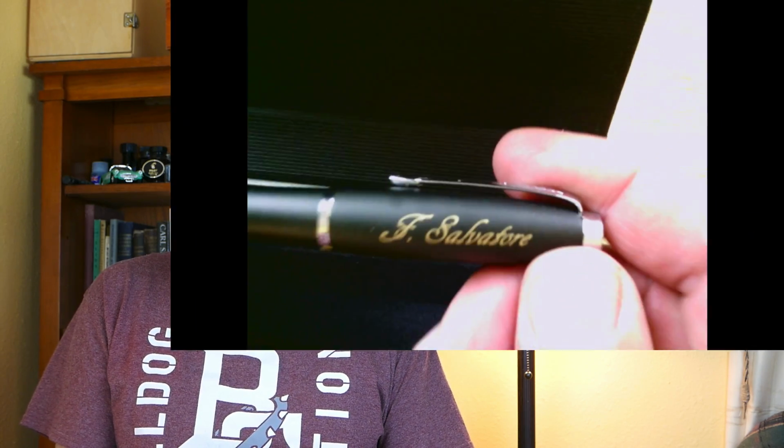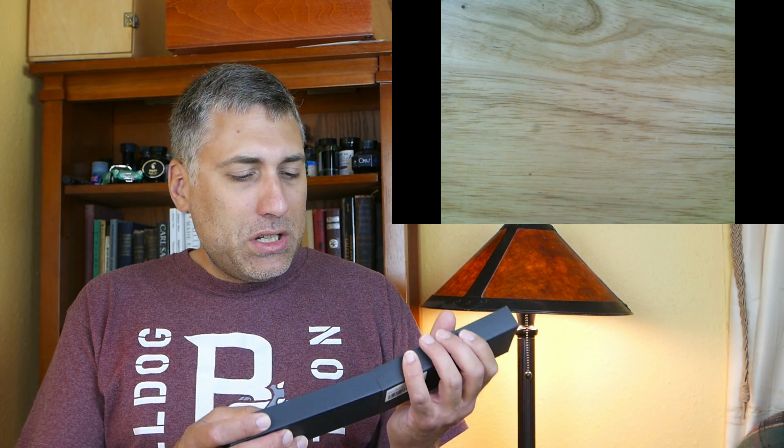Alright, so these are F. Salvatore pens. This is one, not my favorite of the three they sent. I was surprised they sent me three, but the finish is kind of nice. Hooded nib. Sort of a design I have seen before on some of the Chinese pens, so it's not inked up, obviously, with that many pens. I'm going to wait. But I'm going to start inking these up, so probably by next week you'll see some of these in pens in use.